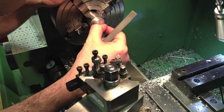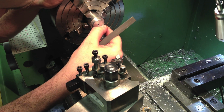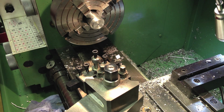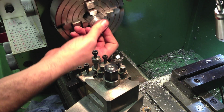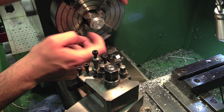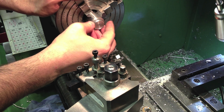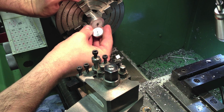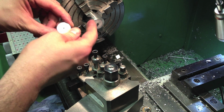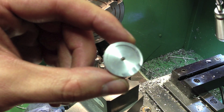Inside corners are clean. I've got a very slight bit of crud in there. I think that's fine. So there you can see the finished article.